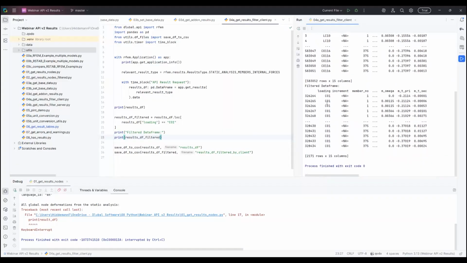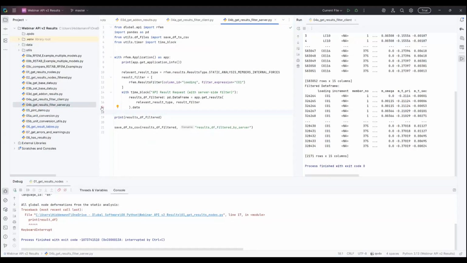And when I want to work with load combination 1, for example, in my code, or another one, it would be fine to just access around 2,000 rows at one time. It really depends what you would like to do with your results. It can be nice to get everything once, save it into a CSV file or pickle them with Python and work with them later in the code without using our API anymore. Or if you want to see some specific results and work with them and do some iterations, maybe it can also be nice to filter them by server.